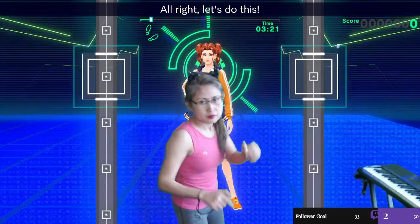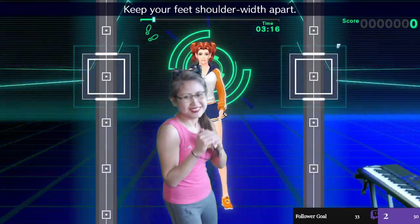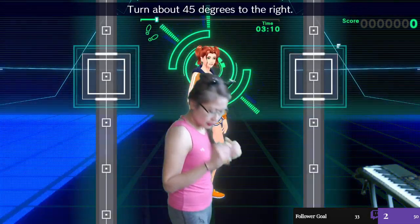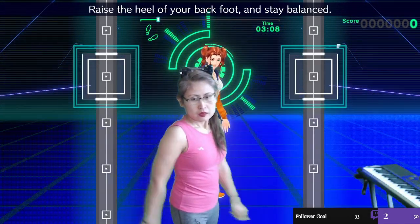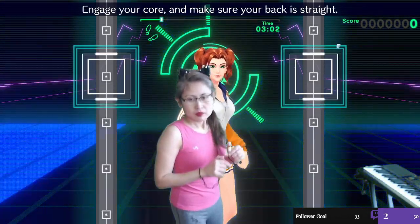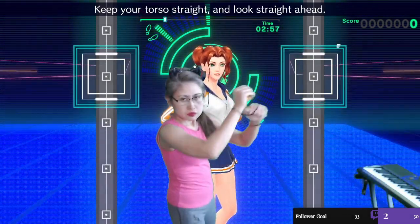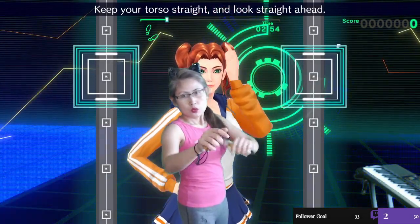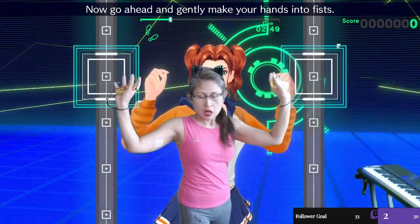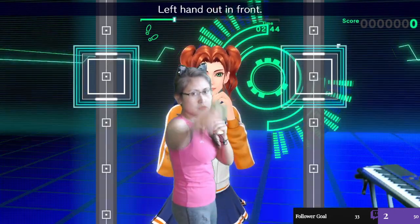All right, let's do this. Get into your basic stance. Keep your feet shoulder width apart. Step back with your right leg. Turn about 45 degrees to the right. Raise the heel of your back foot and stay balanced. Engage your core and make sure your back is straight. Keep your torso straight and look straight ahead. Now go ahead and gently make your hands into fists. Right hand by your chin, left hand out in front.